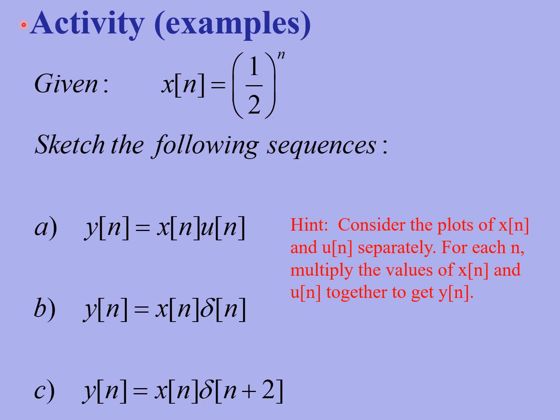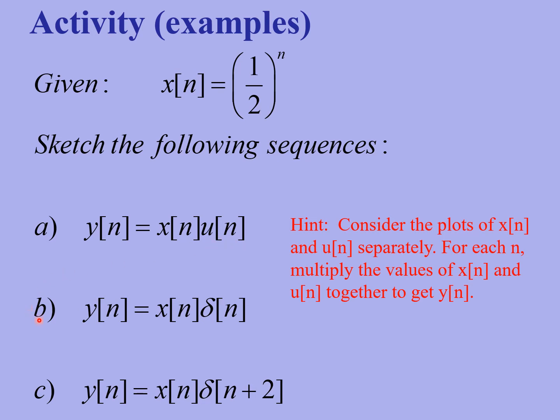Here are a few more activity examples for you to try. So suppose you're given the following sequence: x[n] is equal to (1/2) to the nth power. Given that, you're asked to sketch the following sequences. Part A, y[n] is equal to x[n] times u[n]. Now remember, what is u[n]? u[n] is the step function.